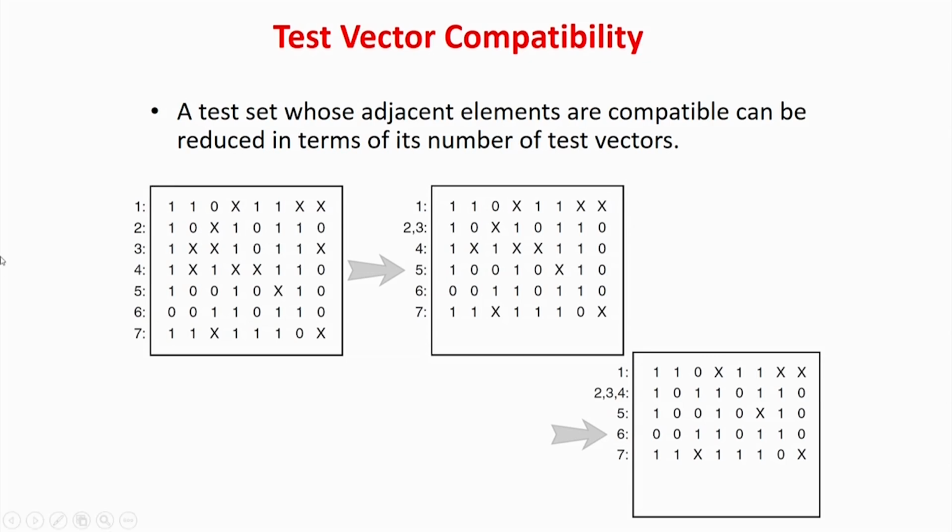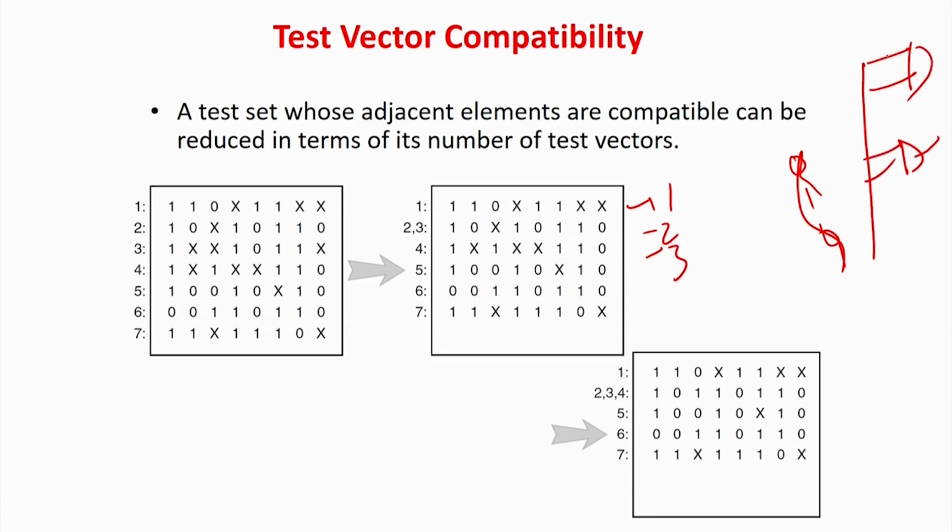You can see that there are a lot of x's that you are going to generate in the ATPG algorithm. There is no problem about it. But somebody has to sequence them in a proper manner so that you can find out the compatible vectors and reduce it. Now there are two things over here. There may be vectors like 0 1 0 1, sorry, this is test vector 1, this is test vector 2, test vector 3. Sometimes we write in vertical fashion, sometimes in horizontal fashion. We write it in vertical fashion when we are saying these are the inputs to the circuit, because your circuit inputs are like this, right? So these are the circuit inputs like this.